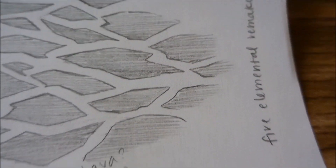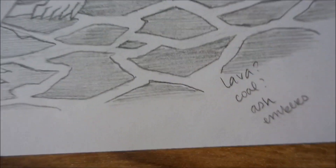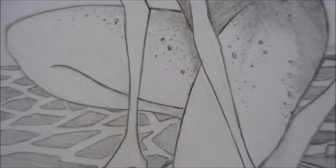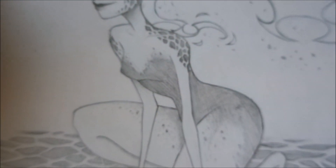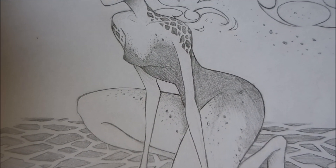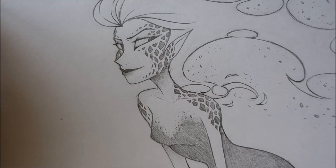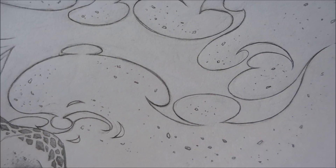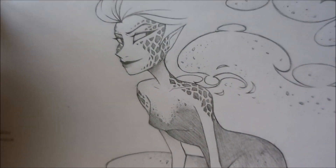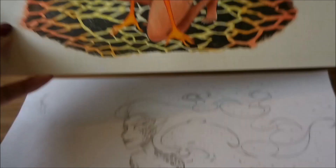I have notes for 'Fae Tips of the Hair,' 'Fire Elemental Remake,' and 'Lava Coal Ash Embers.' I wanted her dress-type thing to be like soot or ashes — anything that has to do with fire. Her little scales are kind of like lava rocks, and around her hair, which is actually just fire, it has ash and embers. I really like the sketch, but it's interesting how things change when it goes to the final, because they look quite different.